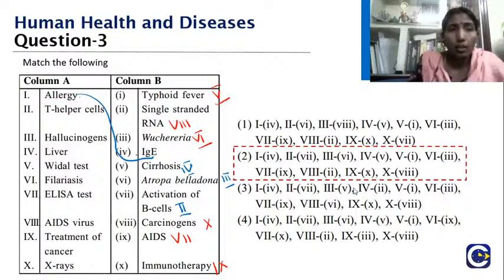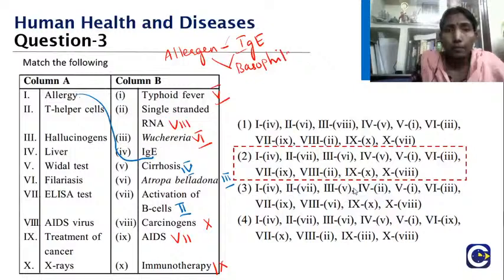When I say allergy, what is there? It's the antibody. Whenever an allergen enters the body, immediately IgE is the antibody that comes. Both of these go and trigger the basophils and mast cells to release the substances that induce allergy. So this should be there. T helper cells, we are very much aware of. They not only help in proliferation of T cells, but they are needed for the activation of B cells. That is why in AIDS, when the helper T cells are affected, there is entire paralysis of the immune system. The hallucinogens, we know Atropa belladonna. What about the liver?